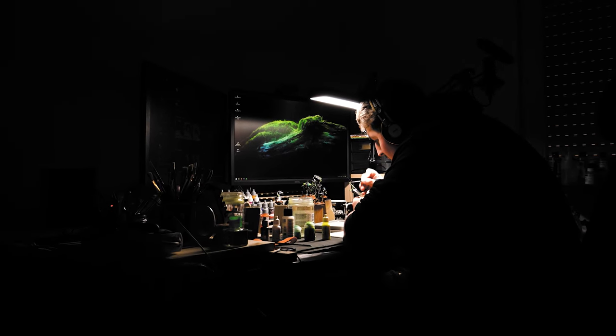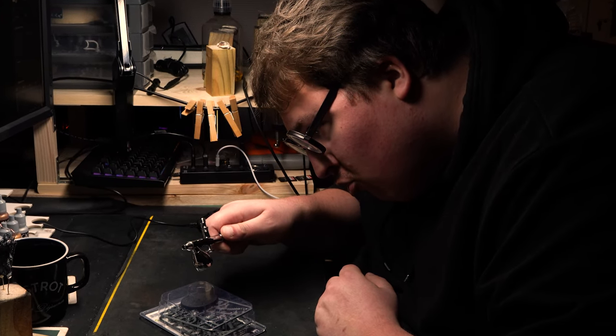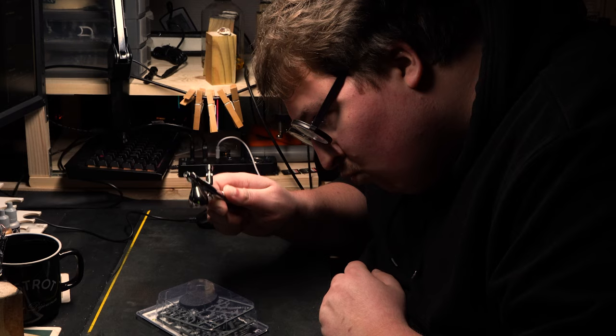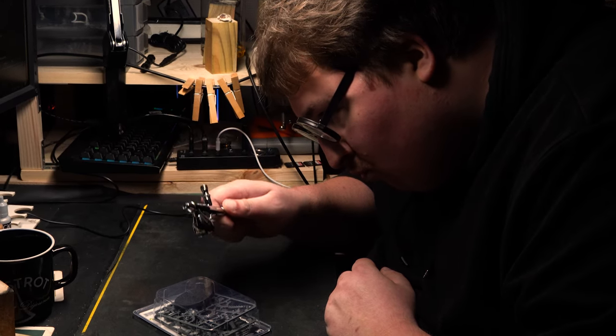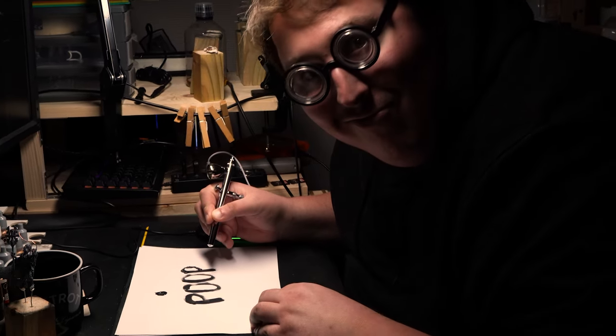On the list of techniques I'm still not comfortable with, there is one I need to address in this video series: details with the airbrush. After learning the basics, I think I'm still doing a few things the wrong way. I think I found the perfect project to practice this technique. Let's build and paint Emotex the Stormlord, and let's do a little bit more than that.